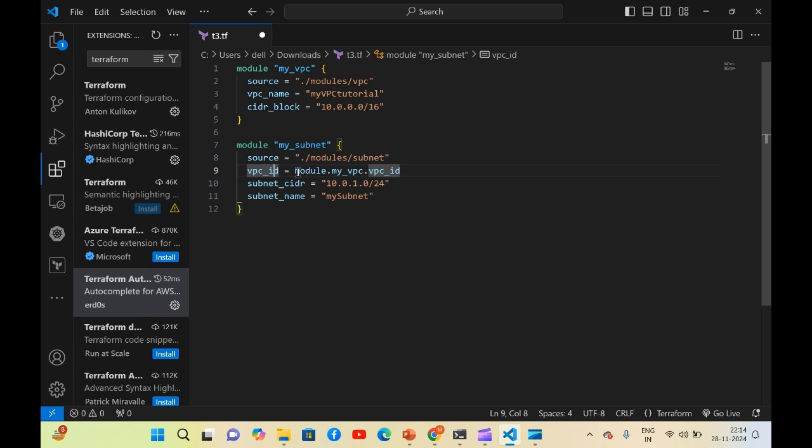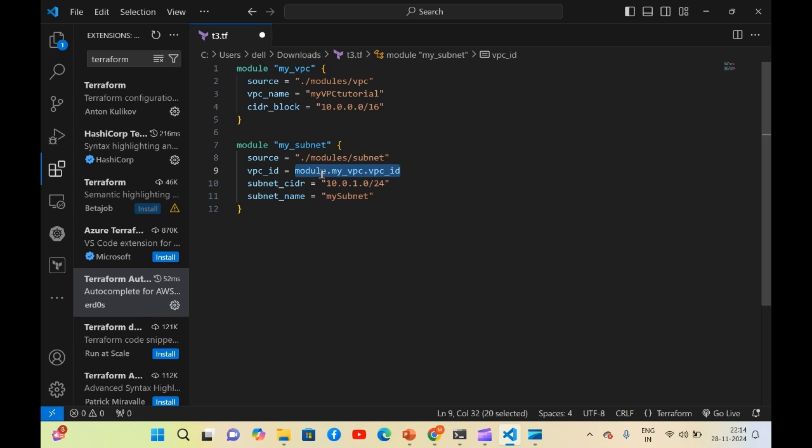I was outputting the value from here. Basically, I used this module, and while defining the VPC module's outputs.tf file, I created an output for my VPC ID, which I'm using here.